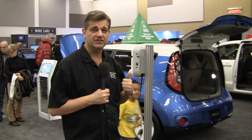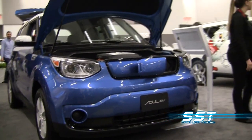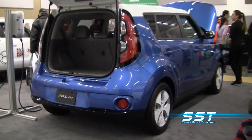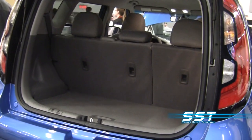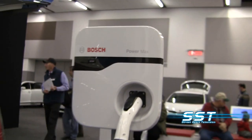Behind me is one of the top 10 surprising cars here at the Ottawa Gatineau International Auto Show — this is the Kia Soul EV, an electric vehicle. What's surprising about it? First of all, the range: this vehicle can travel 160 kilometers on a single charge. The 100-kilometer range barrier has now been broken. A lot of communities in Canada and the U.S. are spread out about 100 kilometers apart, so you need to be able to travel at least 100 kilometers for longer trips. This car is really designed as a commuter vehicle but is now viable for longer trips as well. Charging stations are set up across Canada so you can drive just about across the country using this car.